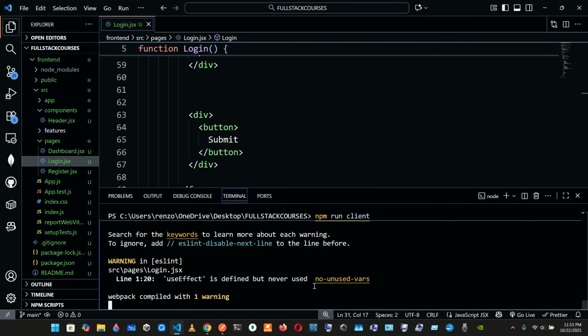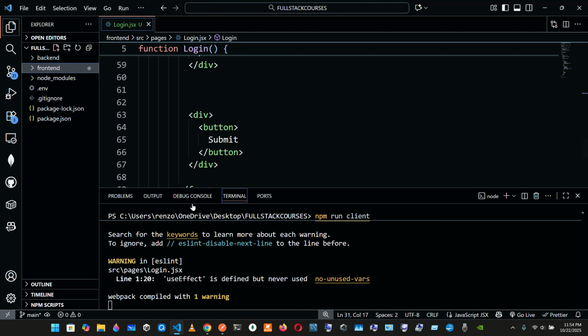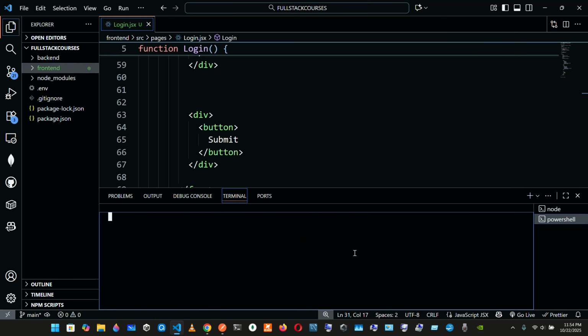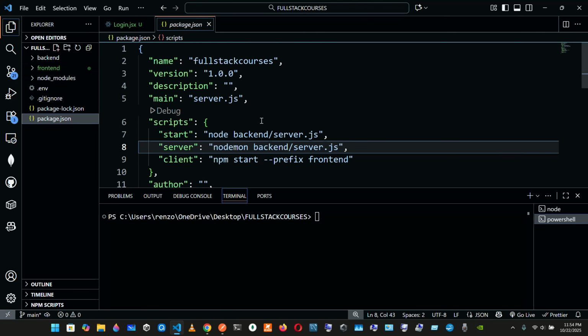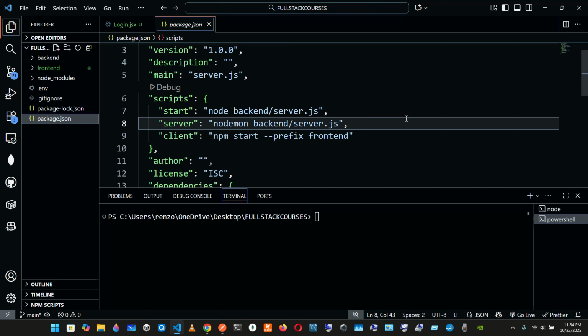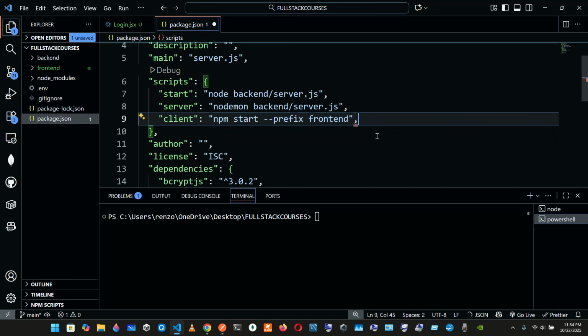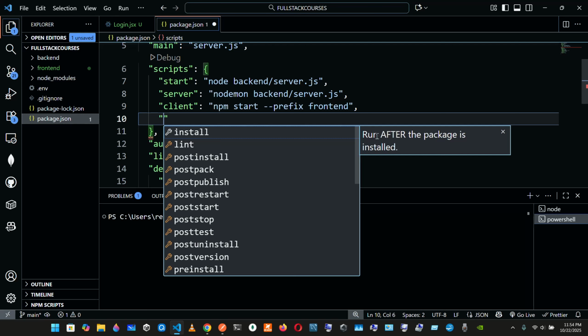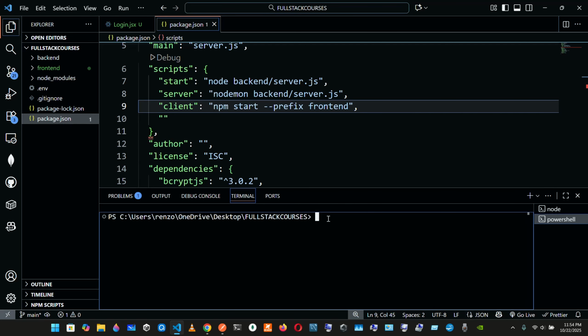But before that, we're going to need a new terminal. Okay, so new terminal, and we need to be in the full stack folder. This is the root, so we need to go into the package.json of the root, which has three scripts: the start, the server, and the client. So we are going to add a new script. We can just save it for now, but here we're going to install a dev dependency, so we can open the front end and the back end at the same time.